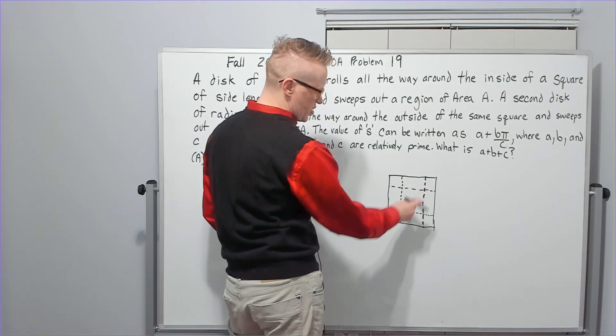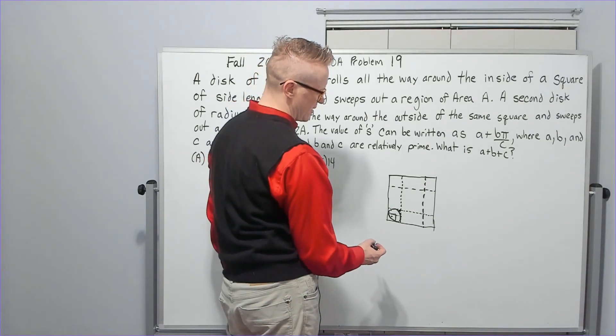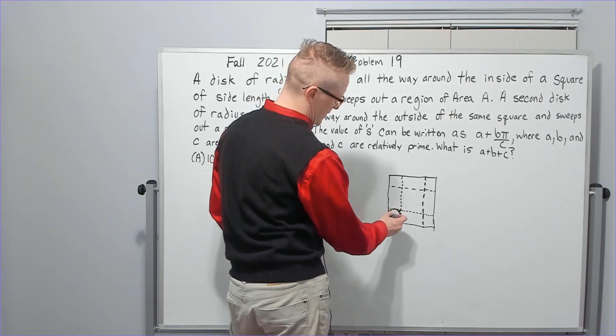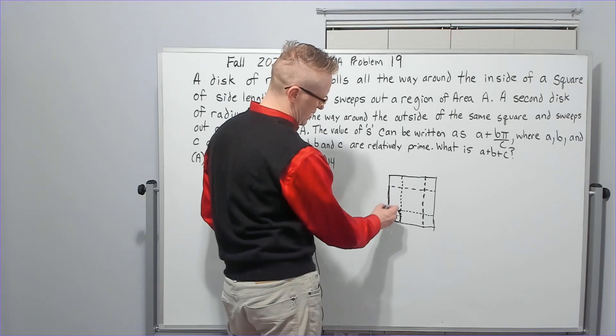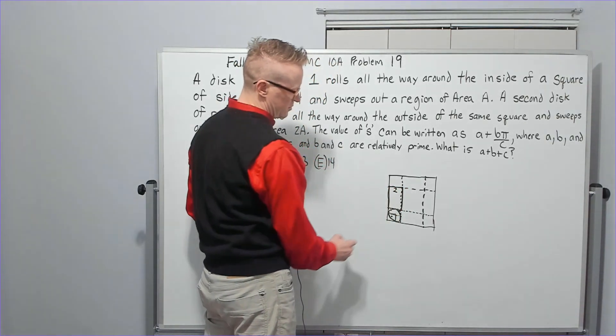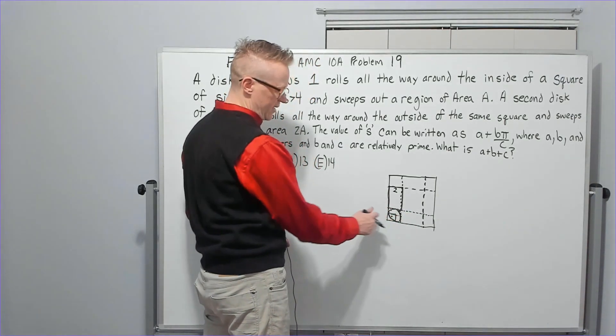What will this look like? You might think you're not going to be able to get this corner, but sure, you're just going to roll the disc, you're going to be able to get that corner. So that means you're going to have this square region in the middle, but how am I going to get that?